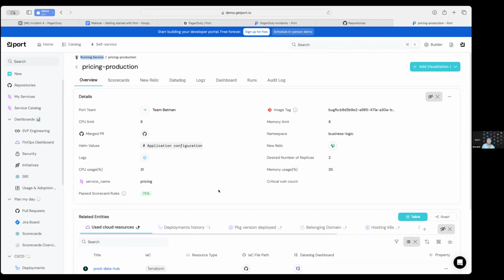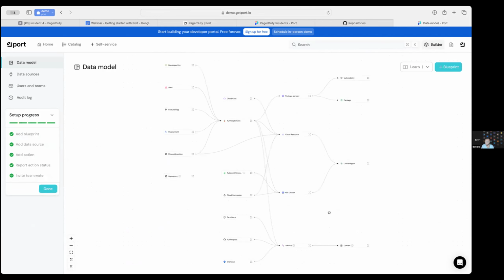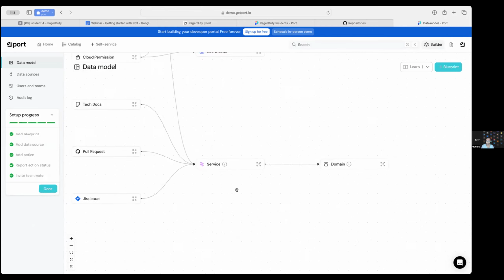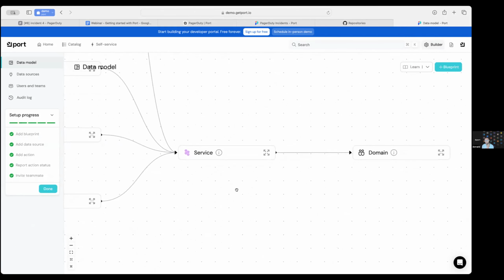excellent. So let's talk a little bit about how this all manifests. How do we put together these relationships in Port? When it comes to data ingestion in Port, it's a three-stage process, right? The very first stage is designing your data models. So what do I actually want to represent in my catalog? We do that in what we call our builder area. We have these things called blueprints, and every blueprint is just a data model of some catalog object that I want to represent, like a service, like a pull request, etc.